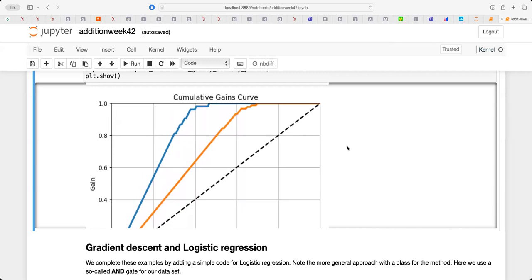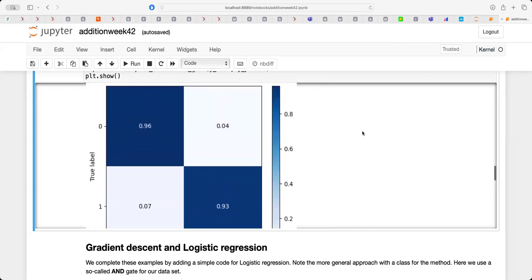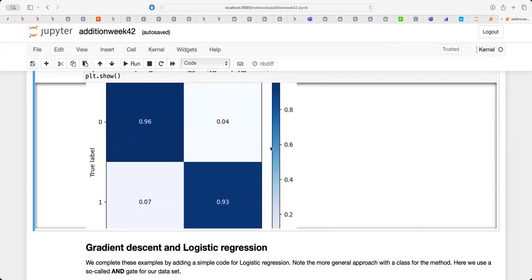But I have a set in the lecture notes where I discuss what these different quantities are, because you can make combinations of true, false, positive, negative, etc., and present things in many different ways. But normally for a classification problem, I prefer the confusion matrix because that gives a lot of information immediately. Now, some of the other curves are very useful if you want to see how well the model is doing in training.